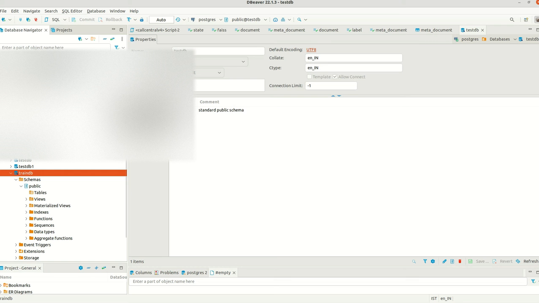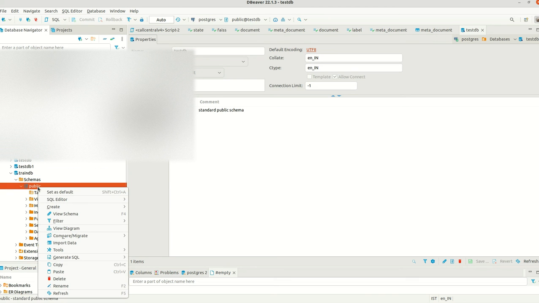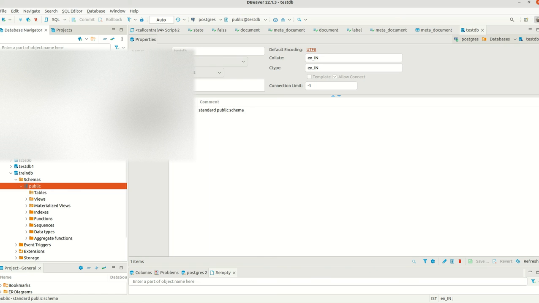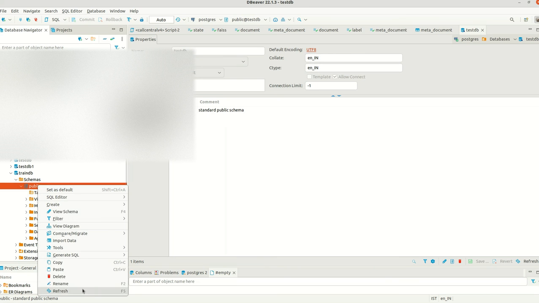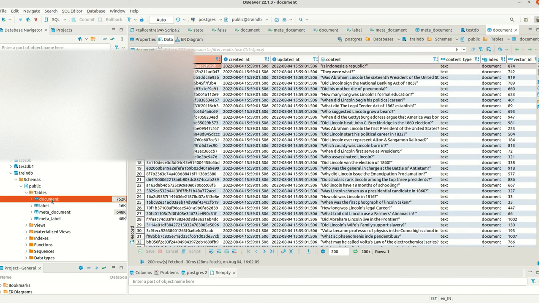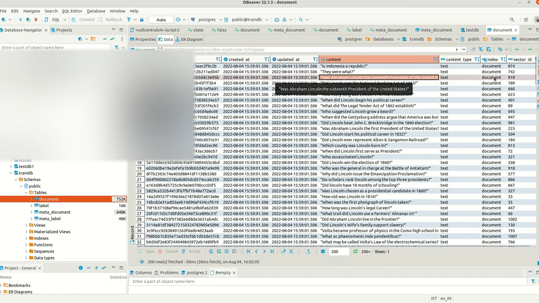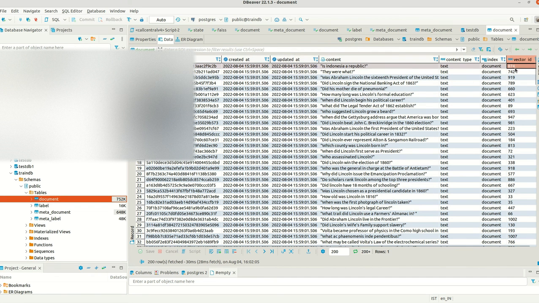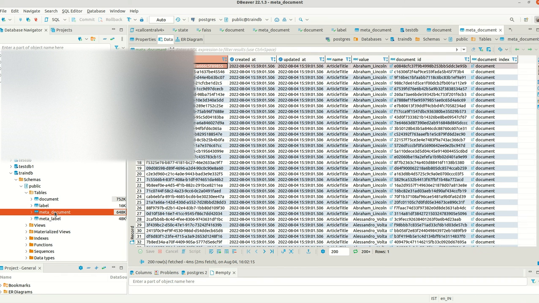I will show you how our database looks. So this is our train DB. Let me refresh it and open it. We have a meta document, a meta label, a document, and a label. Let me first open the label. We can see an ID and a content, a vector ID, and a meta document.